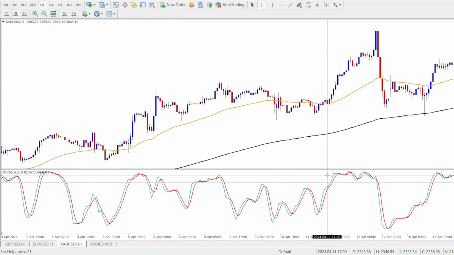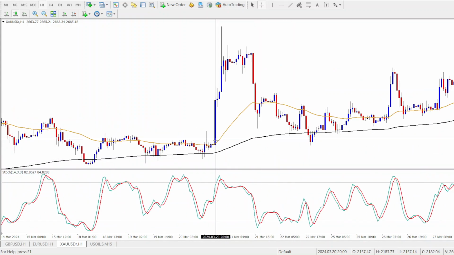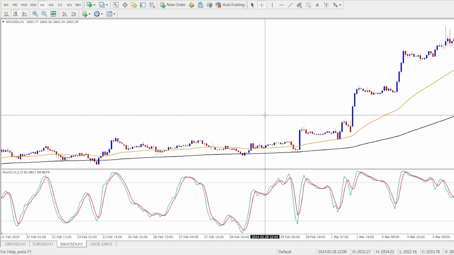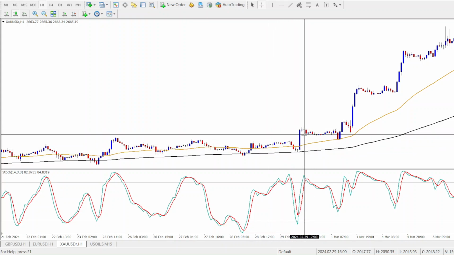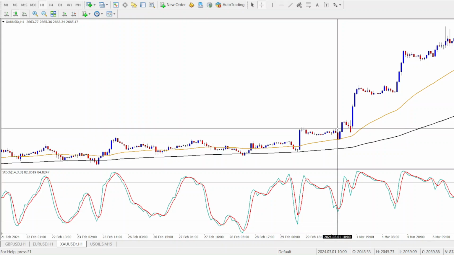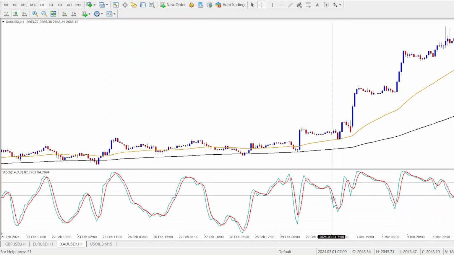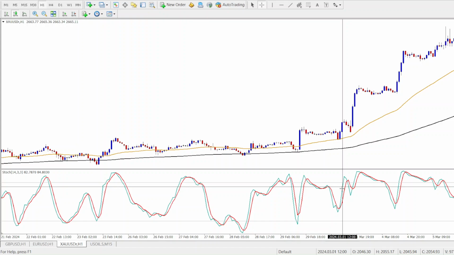I guess I found another opportunity here. We see that the price is trading above the 50 EMA. At this point it broke below it, but we just need a retest. We don't need it to break below. Here we can see that price is trading above the 50 EMA. It broke above it, and then we had a retest around here. Here we can see that the stochastic was close to the 20 level and it was pointing upward. So we get a confirmation from the stochastic oscillator.